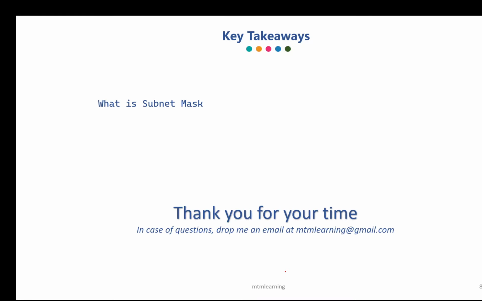So what is the takeaway here? We looked at what a subnet mask is, what it looks like when you convert it into ones, how it is related to IP addresses, and how it divides the IP address into the network portion and the host portion. We also went online and looked at how we can use online calculators instead of going through papers with ones and zeros.